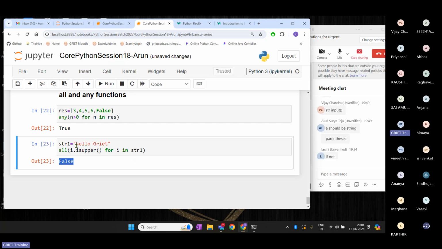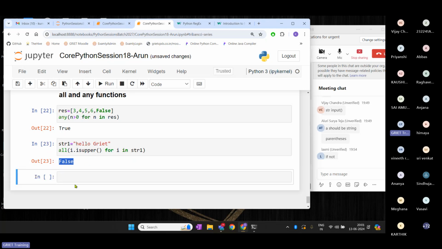So generally this is used to take a large-scale output and shorten it into a single value output, especially for checking conditions, like conditions apply, those kinds of things, right? To be eligible you need to have certain parameters, or like to vote you need to be eligible, your age should be above 18, right?